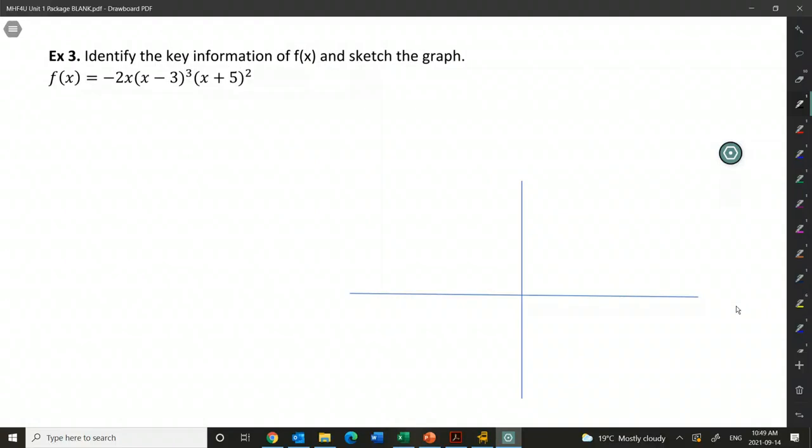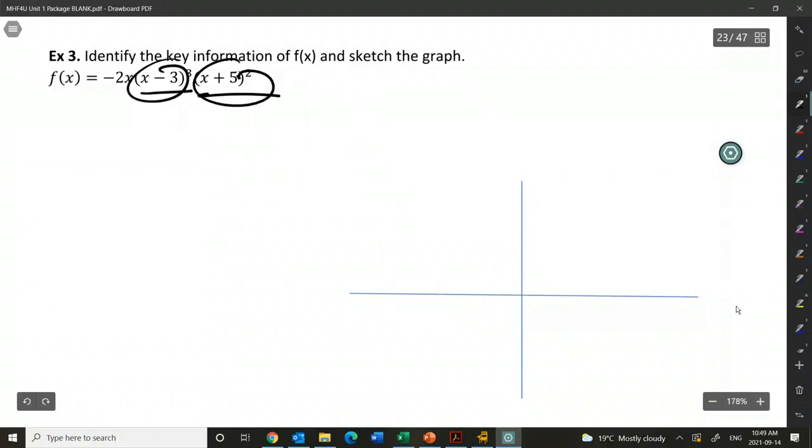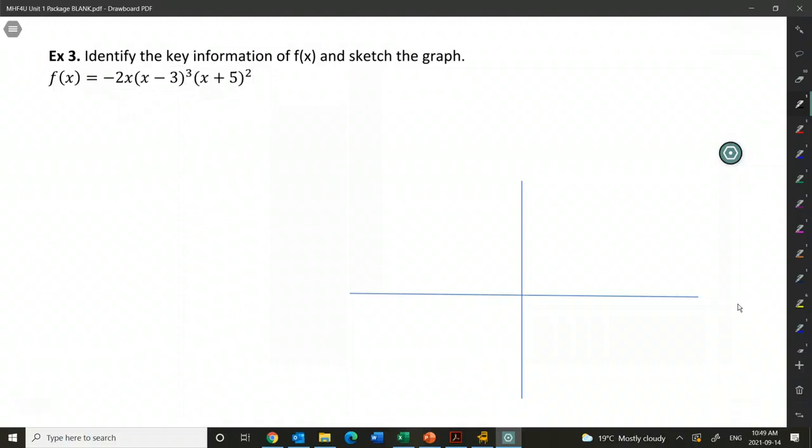I want to teach you a couple of tricks for this, because who wants to expand something like this out? I don't really want to. That's going to take a while. I have to do this 3 times, and then I have to figure what that is. I have to FOIL this, and then FOIL this with this, and then bring the x in. Nobody wants to do that. Let's just figure out a couple little tricks here that we can use to determine degree.